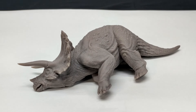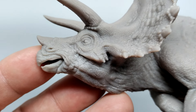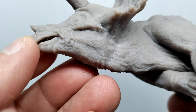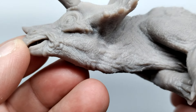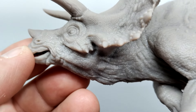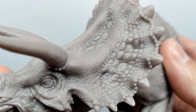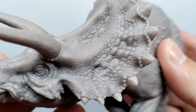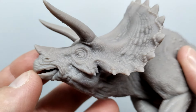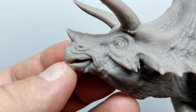Starting up at the head sculpt of the triceratops, you can see exactly what I was talking about. Look at the detail — that is ever impressive. Not only how impressive Marco's detail is, but how good it looks on the actual printed version. That scale detail is literally jumping off of the sculpt. This is going to be a really fun one to paint because with detail that good it'll practically paint itself.